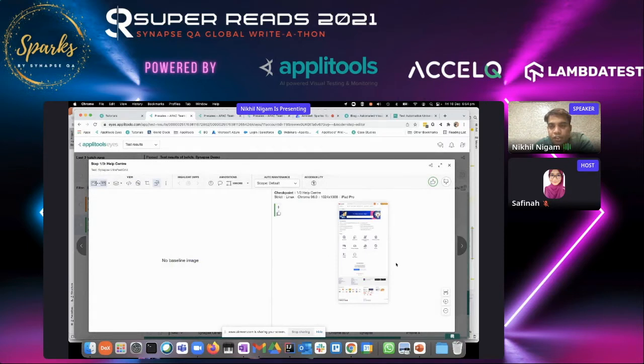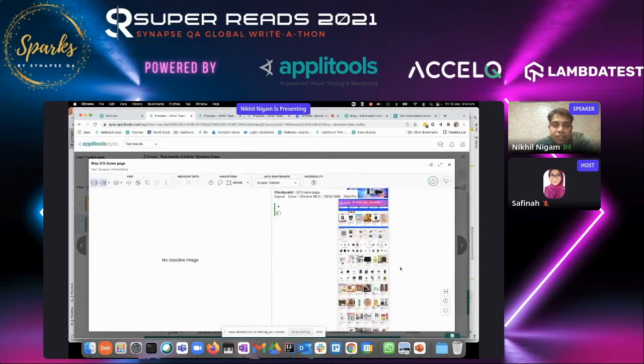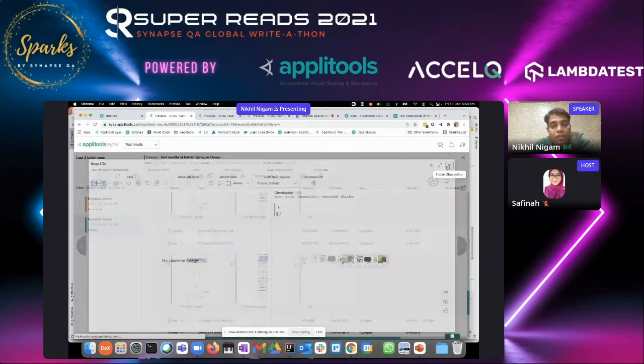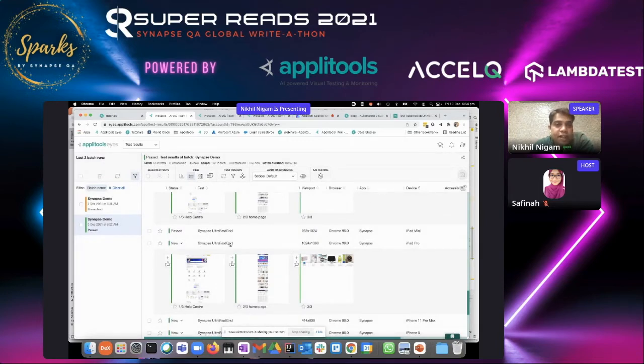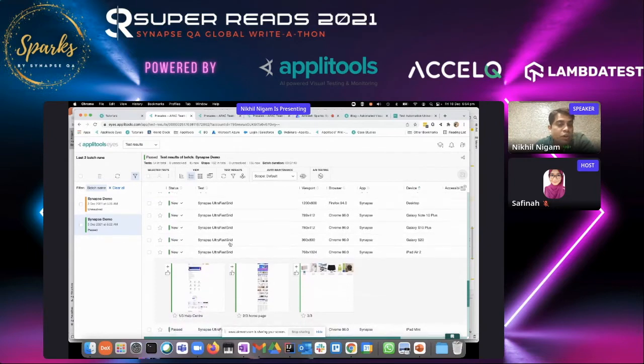So you notice here that we can show you how the app looks on an iPad Pro, and our different pages appear on these different devices automatically. So the grid is doing this for you. What it means is that you're not running the test those many times, not 50 times. You're running it once, and we are able to do it on all 54 devices for you, right?